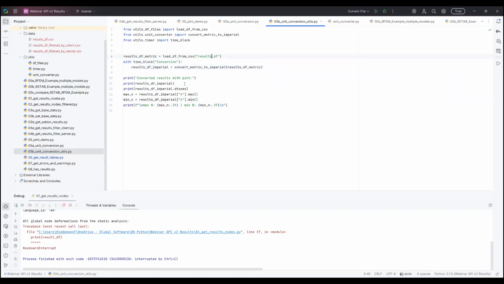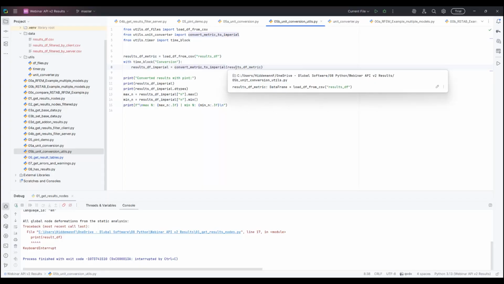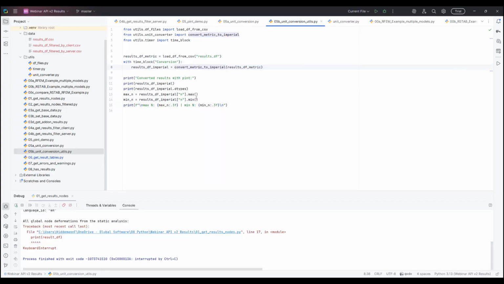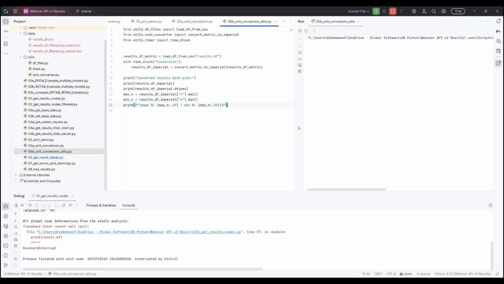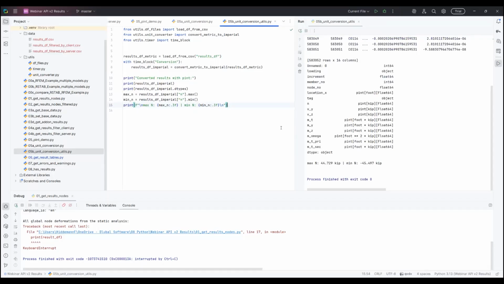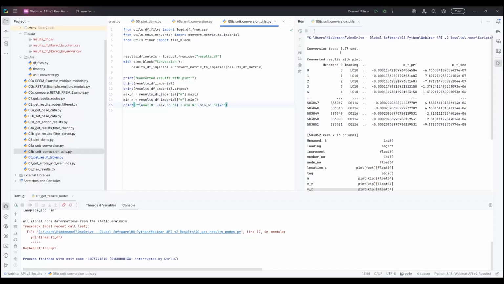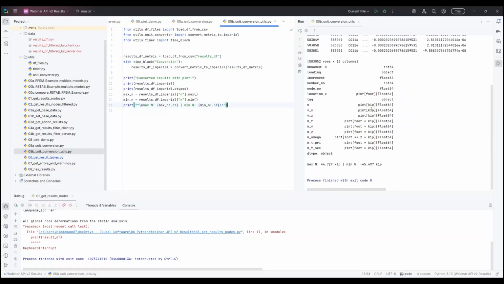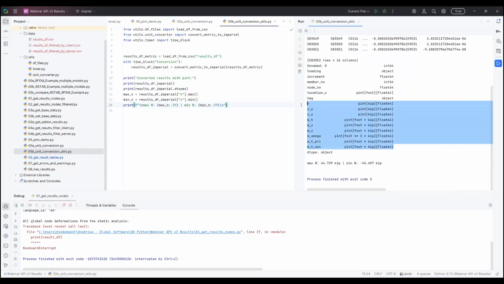So I have the data frame, which we get from the API, use my function to convert with the pint and pint-pandas adaptation, and then print them out and see max and min results in imperial units. As you can see, it took under a second, 0.97 seconds. And now everything is in imperial units.